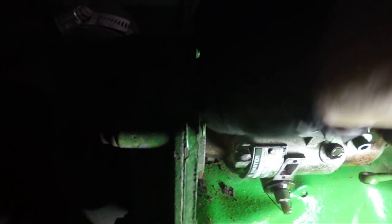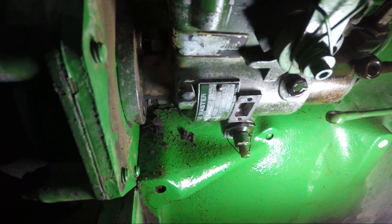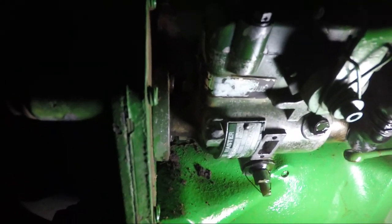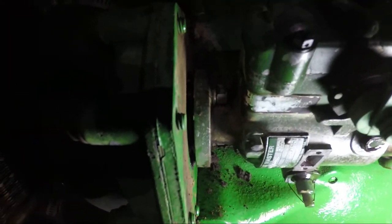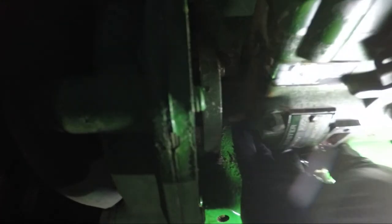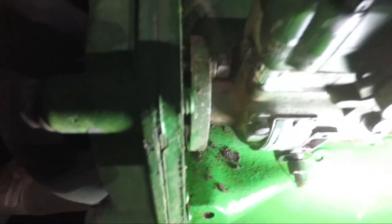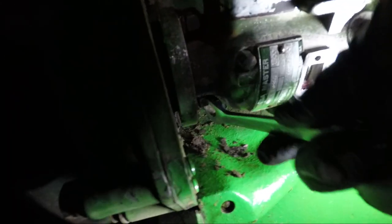The nut is up against the pump housing, so we'll work on the top. You can see the nut is against the pump housing. The next step is to wiggle the pump back. There's an O-ring in the front that seals the engine oil into the timing case so you're not leaking engine oil there. Now that we've pumped it back a little bit, it's come out of the pilot hole on the pump housing. Let's get that bottom nut loose using the wrench at the right angle.